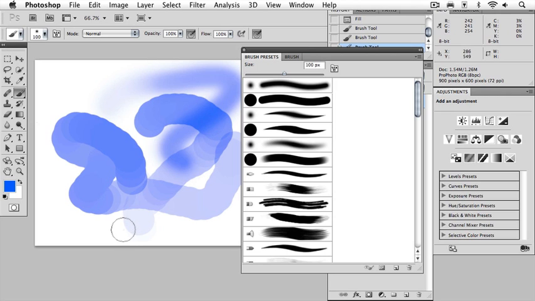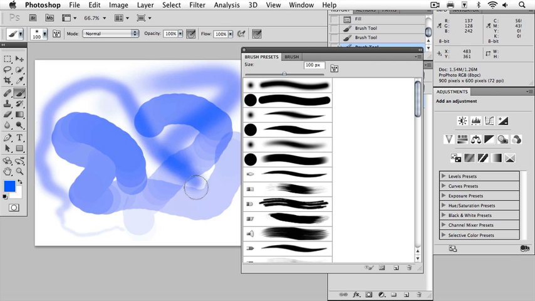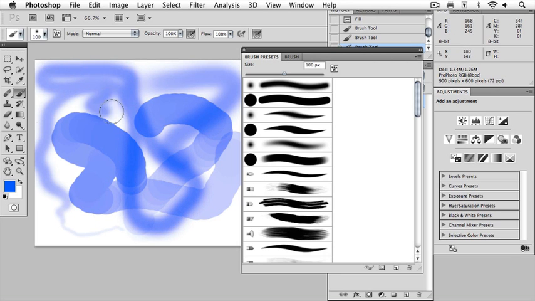So I'm going to start here with less pressure, and you can see that I'm getting a very, very small brush size, but as I press down harder and harder, this line is getting larger and larger until ultimately it fills up to the maximum dimension of the brush size that I had manually selected. So you can start with a little wisp of something down here and make that larger and larger.